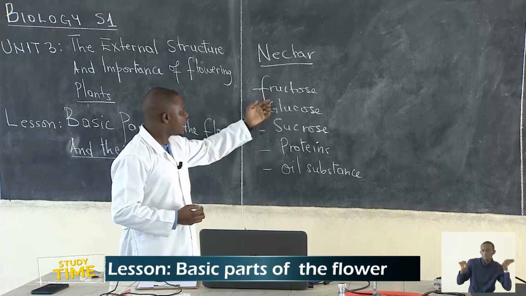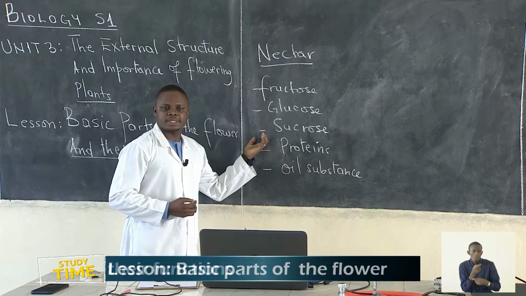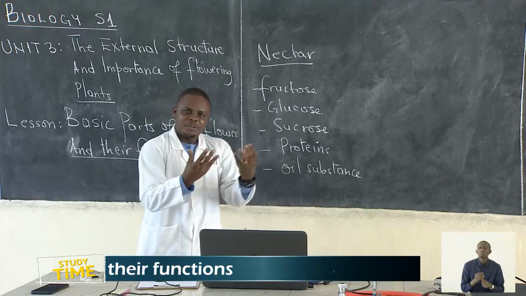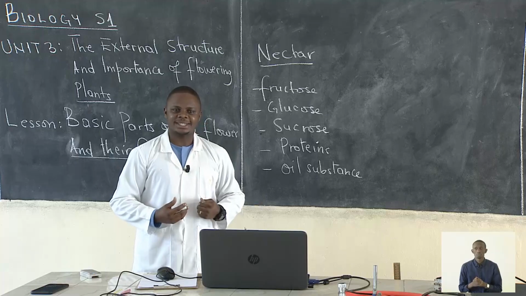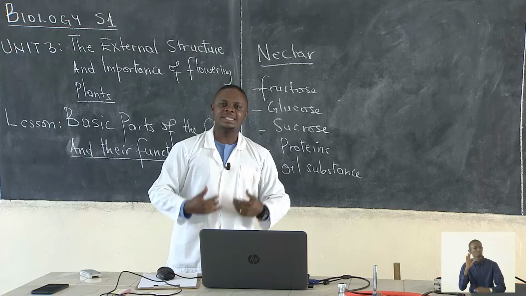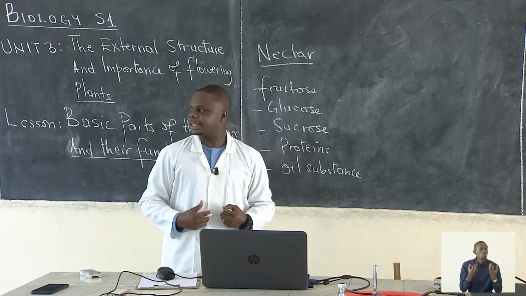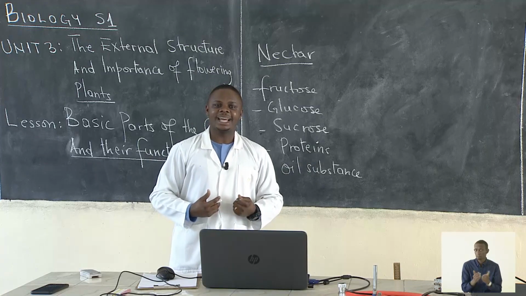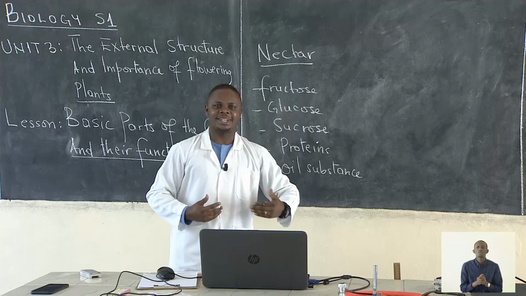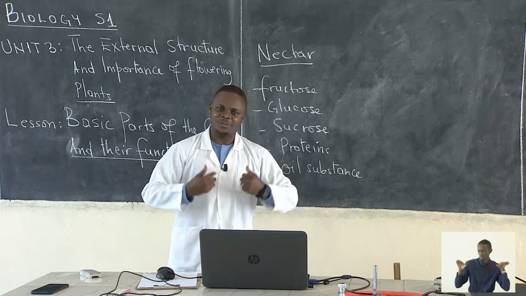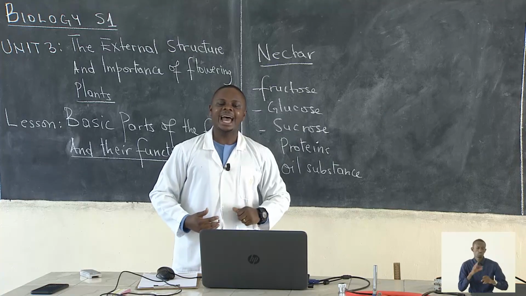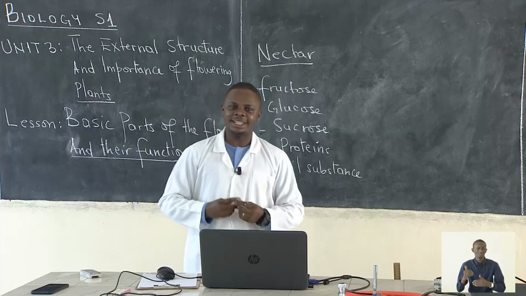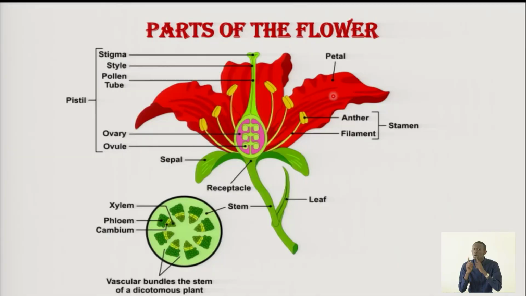So those pollinators come looking for these sugary substances so that they can feed on them, get them as the source of food. And in that process, we benefit because flowers will be pollinated. And when they are pollinated, that means we are likely to get new plants. When we get new plants, we will get food to eat. Even our environment will look nice. The nature will be green, and the environment will be protected. That means petals are colored to attract insects.